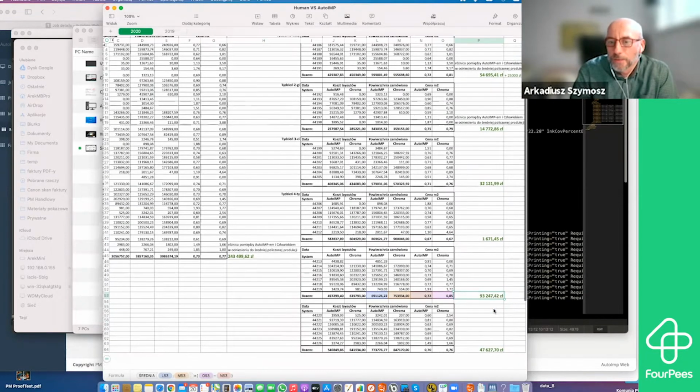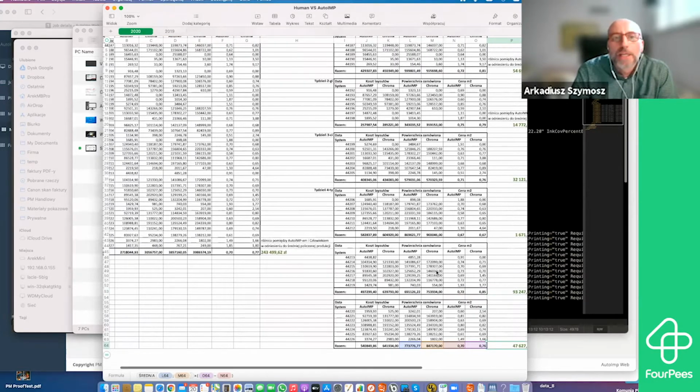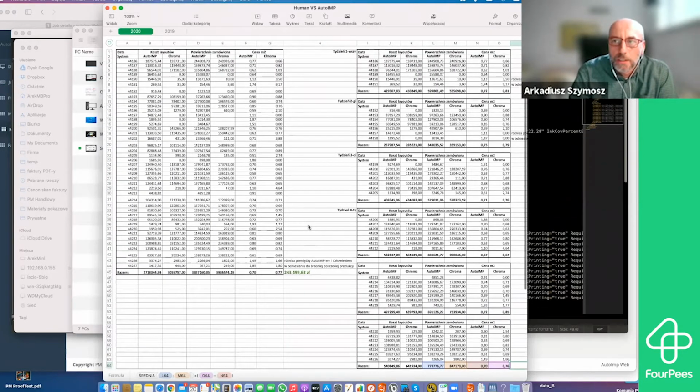Then 100,000, and there is 47,000. Everything depends on the amount which is sent to the system. If there are more jobs, then the people are a little bit confused and in a big hurry. They have to make this production work, so they don't care about the efficiency of the layout.